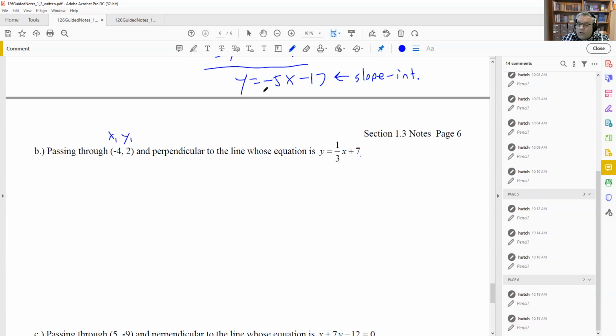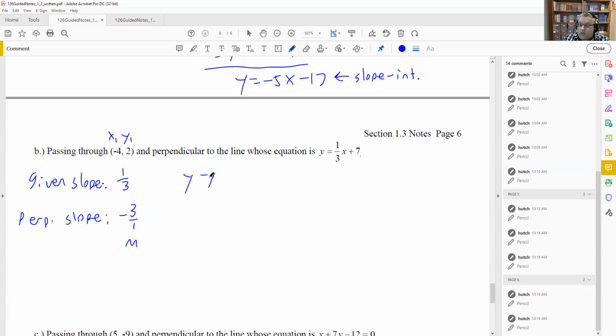and y1 for this. So the given slope was given as 1/3. But I want to find the perpendicular slope. Okay, so the perpendicular slope on this is going to be -3/1 or just -3. Notice I took the opposite sign. This was positive. Now I'm making it negative. And I flip the fraction over like that. So I have 1/3 and I have a -3/1. And so that's the slope you want to use in this problem. This is going to be the m we're going to use this time.